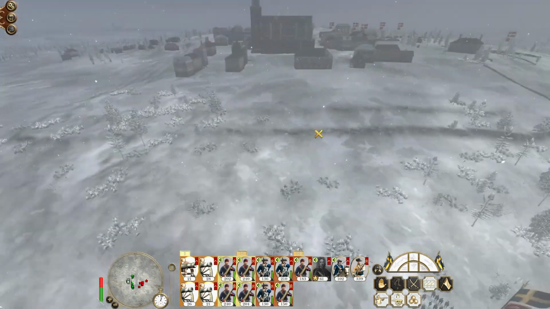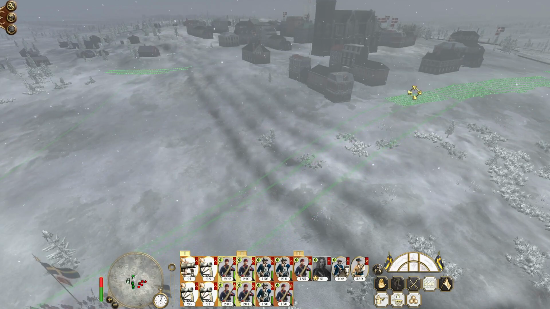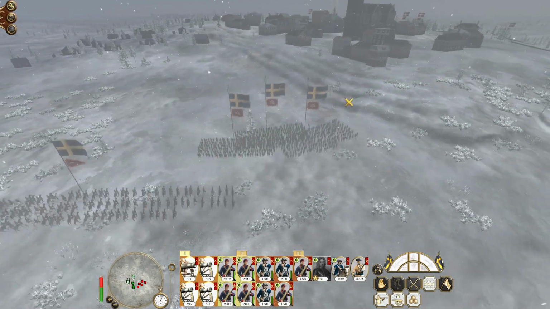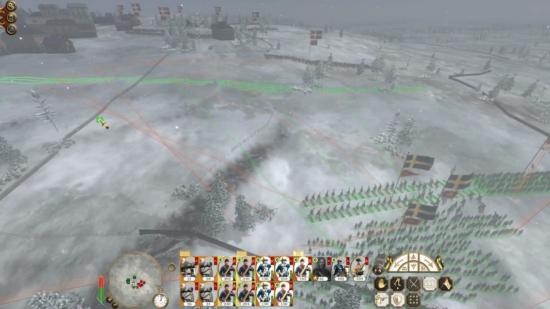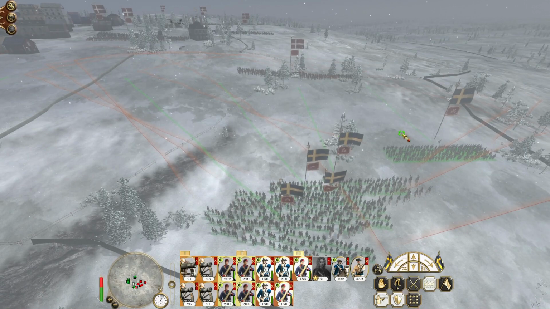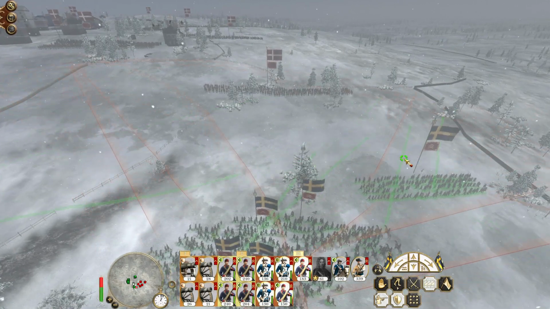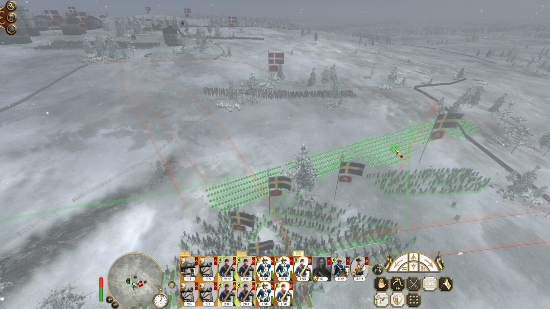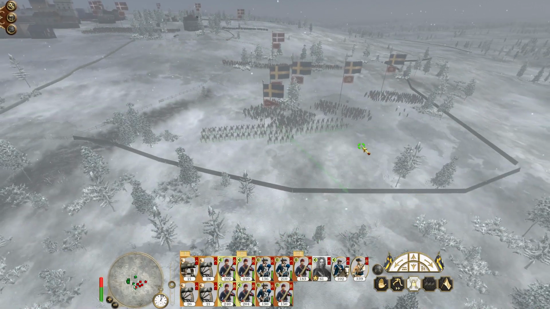We can't go up this bit here. There's a ridge. So we have to find a way up here. I think there's one there that exists. So that's good. Oh dear. Right, we need to hit play. Quickly form up, form up, form up. General, get back.